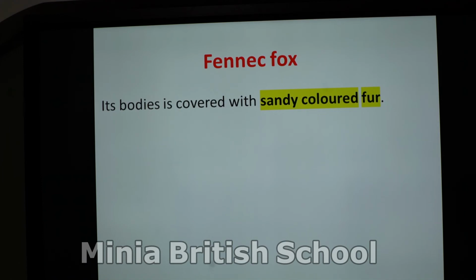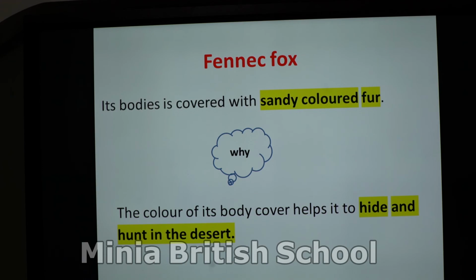What does this mean? It means it can hide and hunt in the desert easily because the color of its body cover looks like the color of the sand. So it can easily hide and hunt in the desert. So do you think it can live easily in the desert?